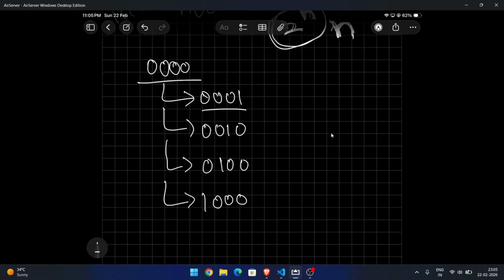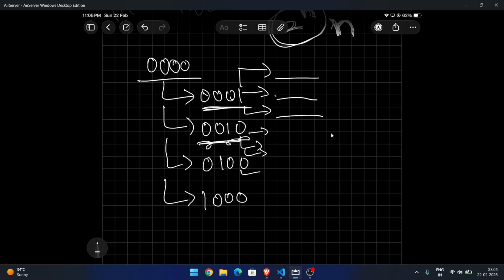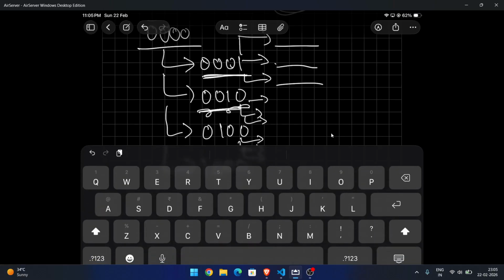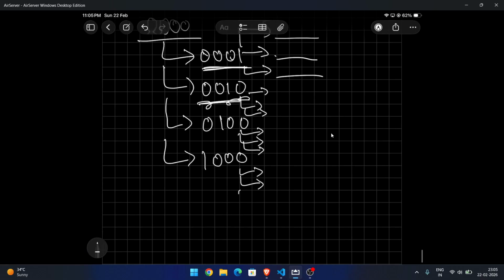Okay. Now we would move forward. Okay, so we are now at this stage. Now from this we can reach three more stages. Now we will increment our answer. Then we would have come to this. From here also we can reach multiple states. From here also we can reach multiple states. From here also we can reach multiple states.